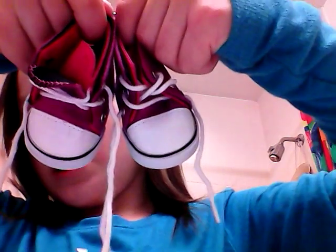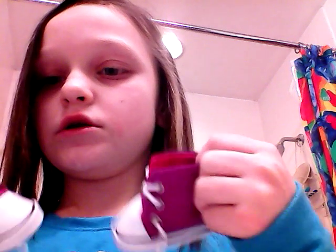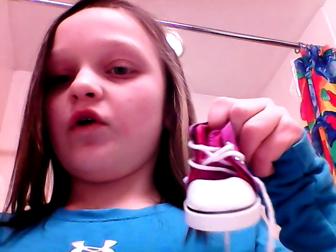Look how cute the outfit is — it's a little big on her feet, but it is so dang cute. Like, look at this. I still have little shoes, let me show them to you. Look at these shoes. She was wearing them yesterday. They are so freaking cute. I fell in love with them when I saw them, I was freaking out.